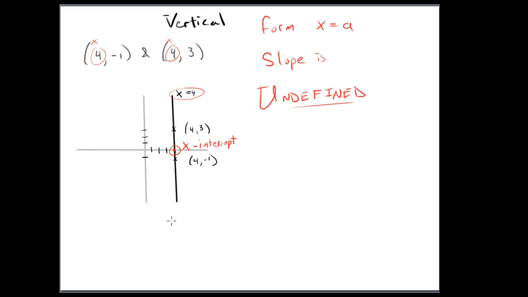It doesn't have a slope. Its change in x is non-existent, right? And remember, for our slope, it's the change in y over the change in x. What's the change in x right here? It's 4, and it's 4. The change in x is 0. There is no change in x. So I don't know what the change in y is, but I know that the change in x is 0, and we can't divide by 0, so that slope is undefined.